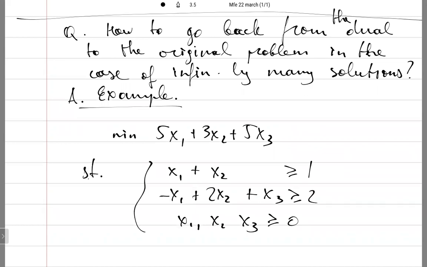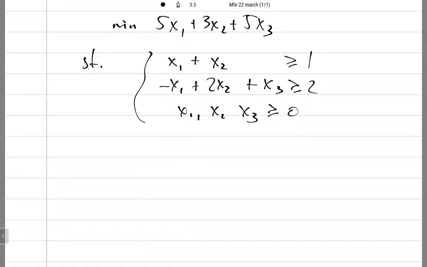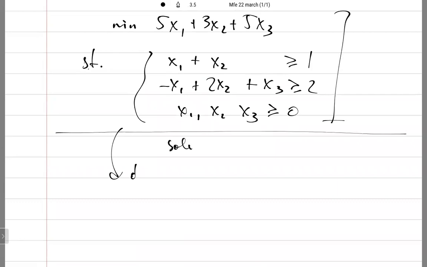So let's solve this problem. If I'm not mistaken, we will have exactly the case you wish. But if not, I will correct one number, because I am trying to invent something from scratch, so maybe I made some mistakes in creating the problem, but that's okay. First, what do I see? I see that I have 3 variables. Three variables, I'm scared. So I go to the dual. So that's okay, we have already started the solution.